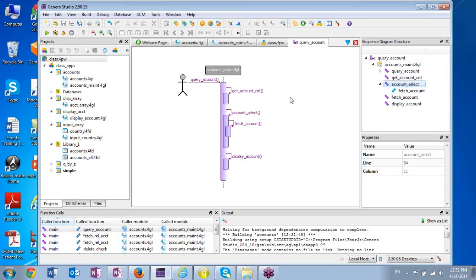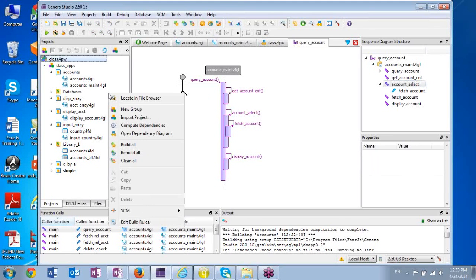So some additional tools that you can use to explore or get more familiar with an application. So all of those are tools to help you figure out exactly what's going on. That's nice if you inherit a big application from someone else. All right, so I showed you a bit about the debugger, enough at least to get you started with the debugger. And we talked about dependency diagrams that you can look at by right-clicking over here in the project view.